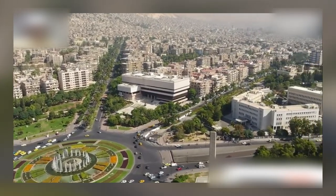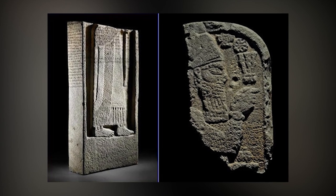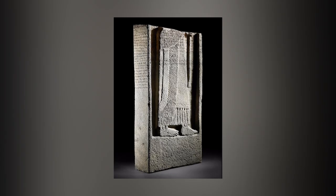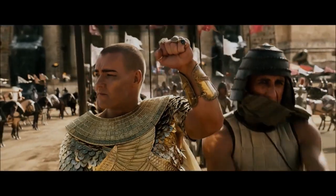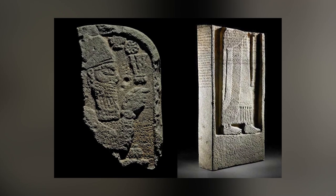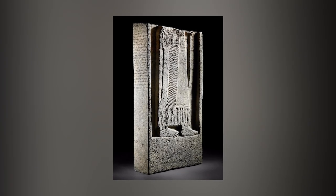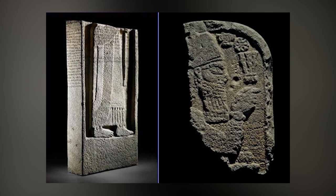Discovered in Syria in 1879, the British Museum's portion showcased the king's head, standing tall in basalt, symbolizing his military achievement. The lower fragment, expected to fetch a fortune at auction, was withdrawn amid suspicions of its illegal removal from Syria. Standing united, the stele would reach a height of over six feet, depicting King Adad-Nirari III, ruler between 810 BCE and 783 BCE, alongside sacred symbols representing Assyrian power. Cuneiform inscriptions called for the protection of the sacred site and cursed anyone attempting to move the stele, leaving this ancient relic entangled in a modern dispute of provenance.